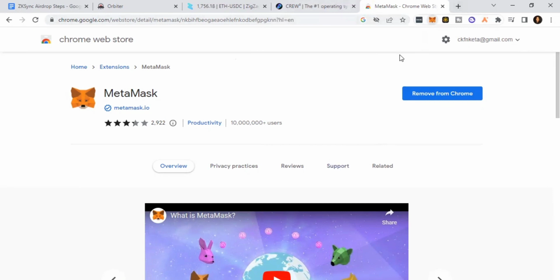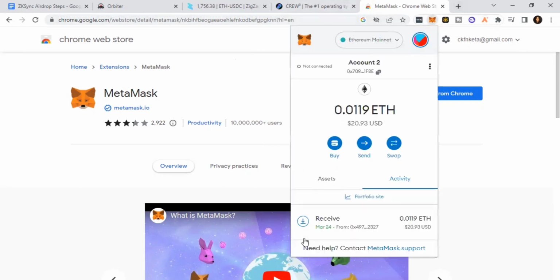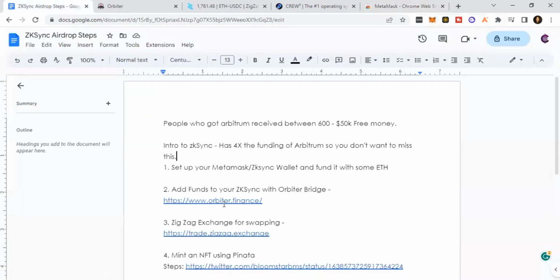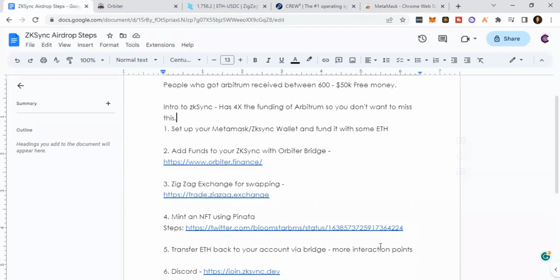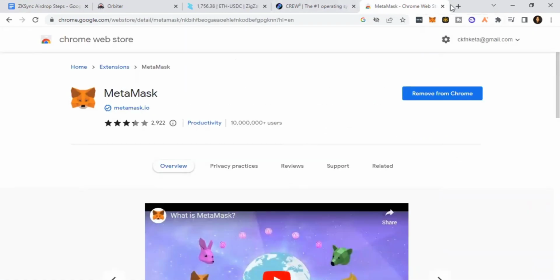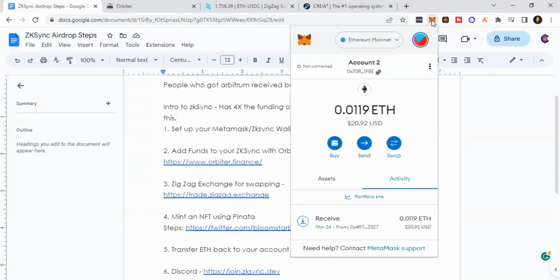So you can have a page like this, although there might not be money in yours. I just transferred these funds here because I knew I was going to record this video. So let's get back into it. Once you have your Metamask set up and have funded it, you're going to buy from a centralized exchange. I have a video on this channel teaching you exactly how to do that, or you can buy from independent contractors or independent vendors.